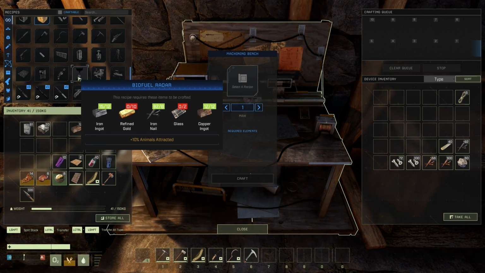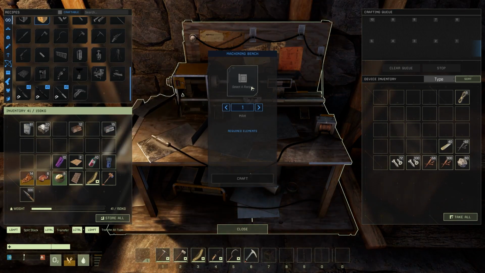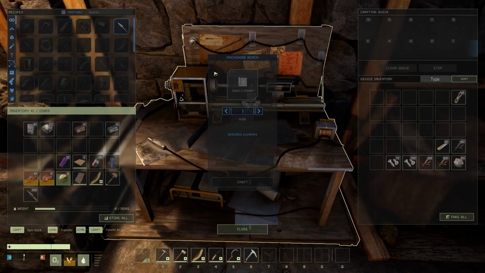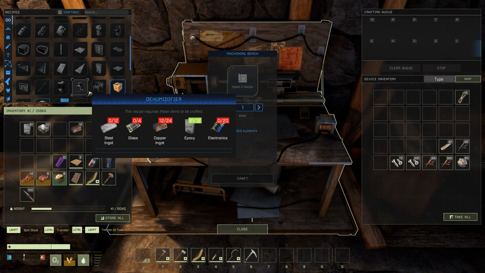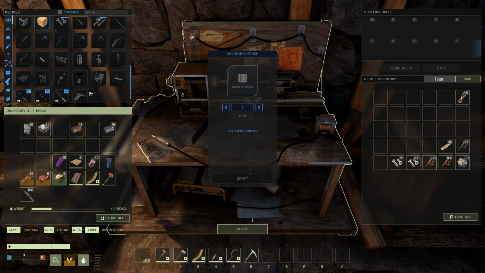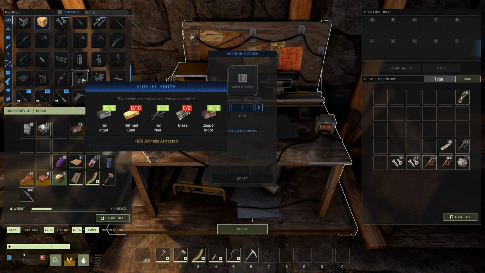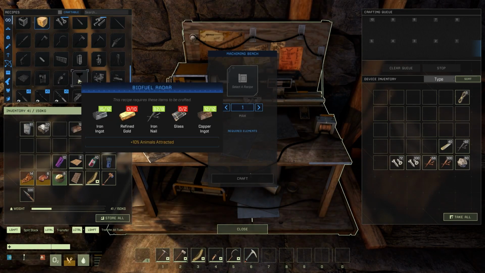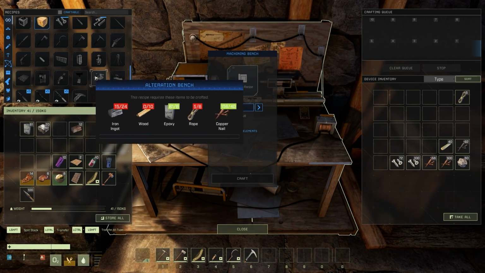Tier 2 bench. Well, tier 3 bench. Really? A biofuel radar, hun. Tier 3 bench. I don't know what that is. Well, it used to take electricity to run a radar. So I can find out, well, we know where the exotics deposit is, so not a big deal. But it's nice for farming, because it'll attract all the animals to it.